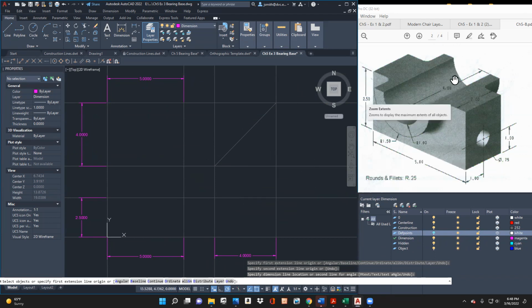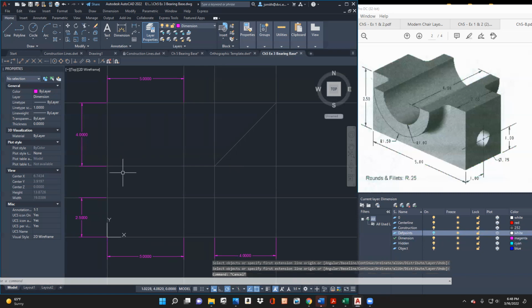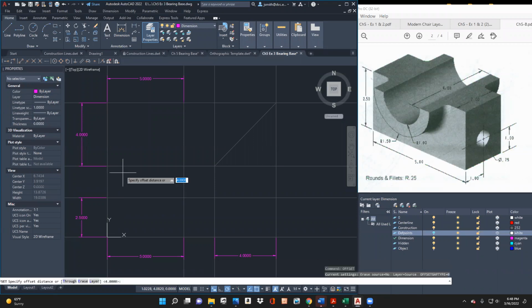Now let's go ahead and just start analyzing this in a little more detail. So I need to add some lines. So let's go ahead and do the front view, which is going to be from this view. I think actually, let me just double check here. I don't think I need to have that layer selected for the offset, but let's see what happens here.